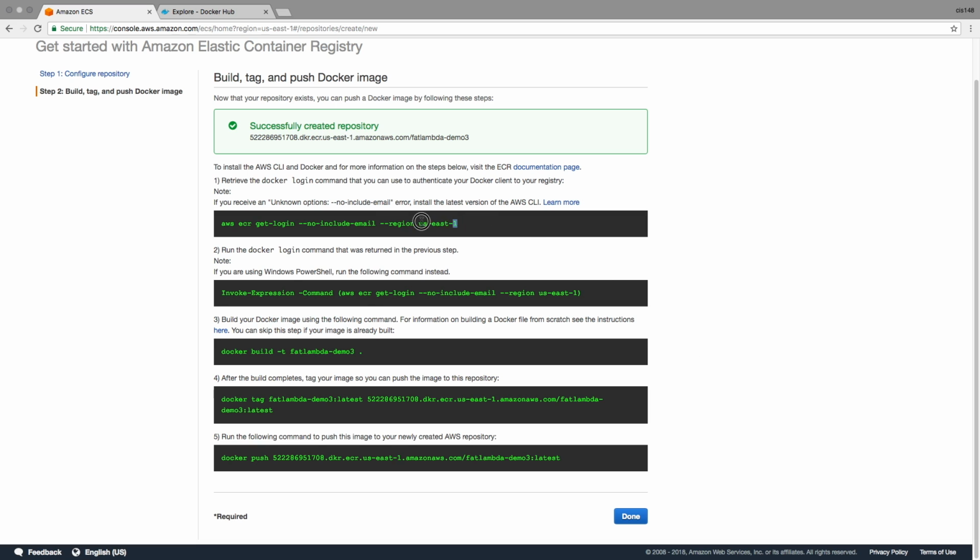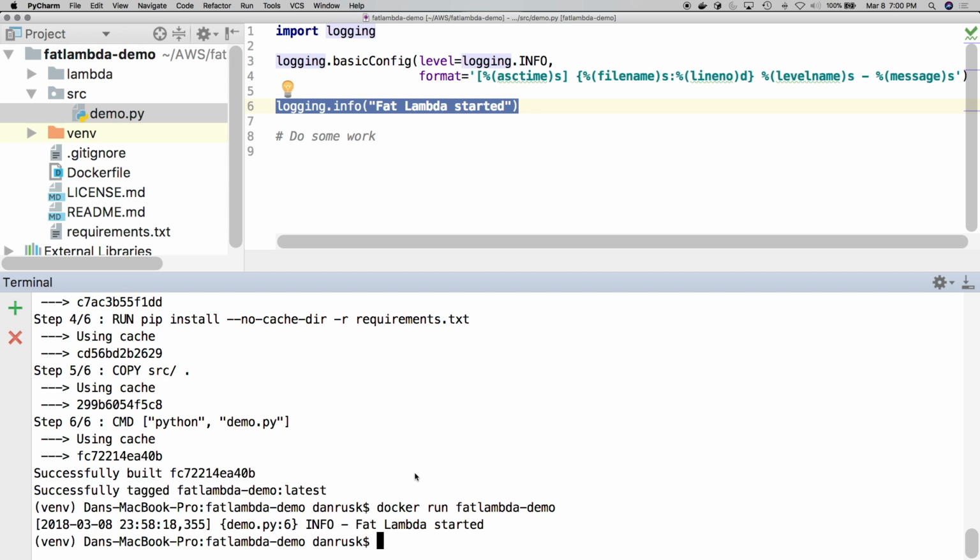So what this command up here does, I can show you. What this command does is it uses your AWS CLI, it accesses ECR to get a login command that does not include email for this US East 1 region. So Docker has its own build and push system, so you need to log in via Docker to push to a repository.